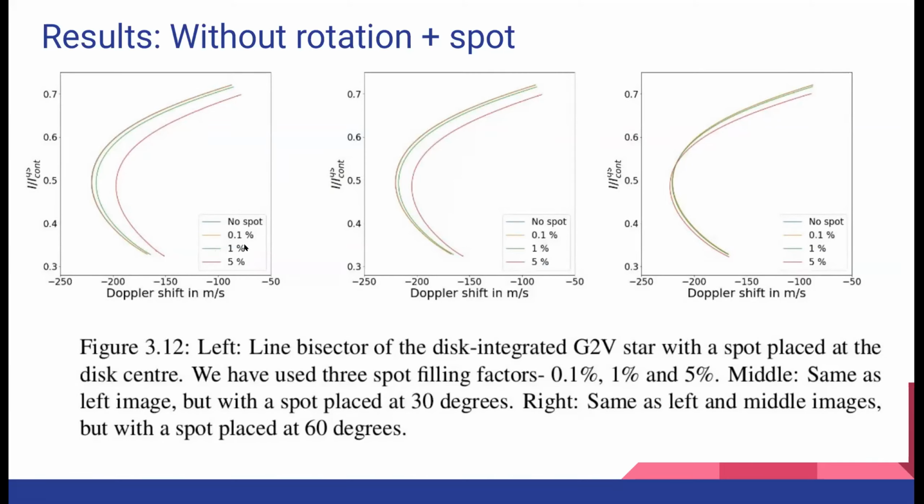What you see here is very interesting. I've tried out spots with different filling factors. So at 5%, on the leftmost you have the disk center, then you have 30, and then you have 60 degrees. Obviously when you have a spot that is 5%, it has the most effect. That induces a redshift of around 15 to 16 meters per second. And then you move to 30 degrees and the redshift decreases. And something very interesting happens when you move to 60 degrees: the 5% spot at 60 degrees actually adds to the convective blueshift. And again, remember, this is not because of the change in flux, and there is no rotation here, but simply because of the internal flows and the suppression of convection.